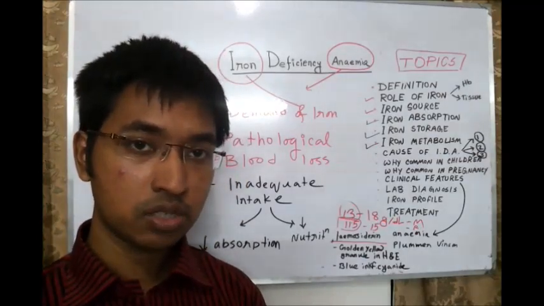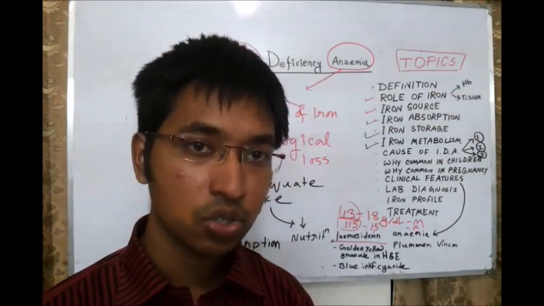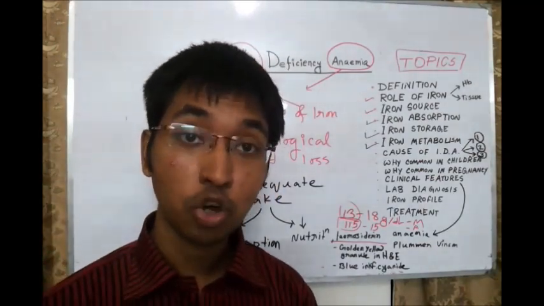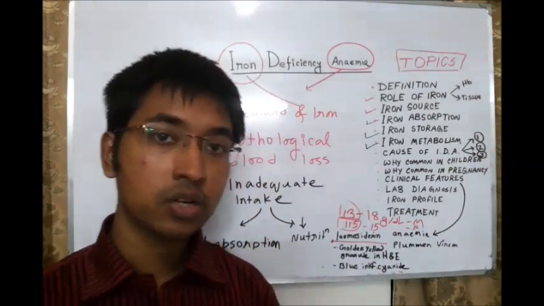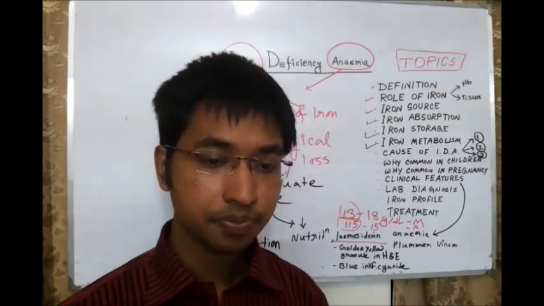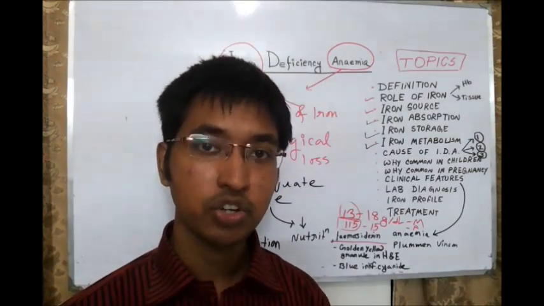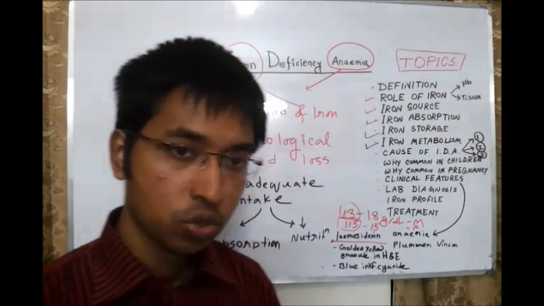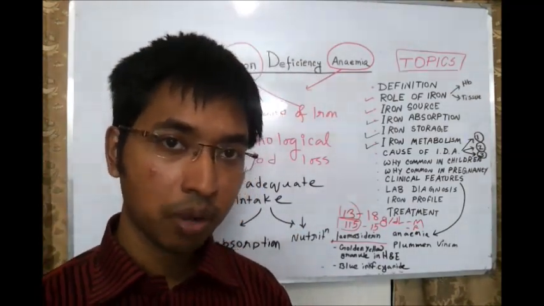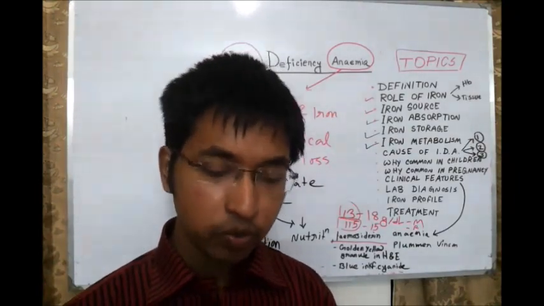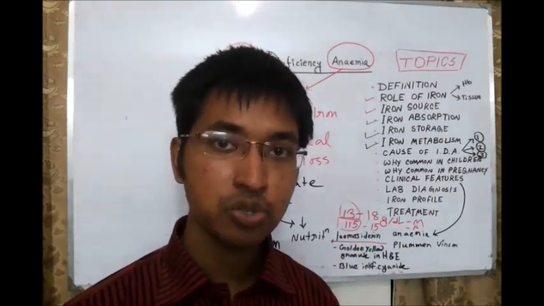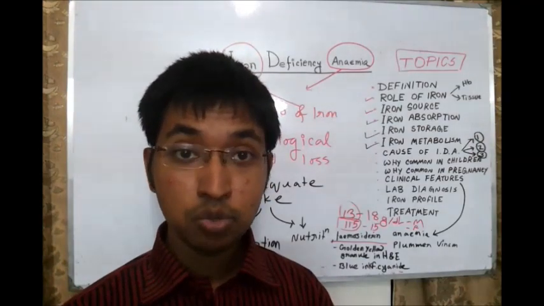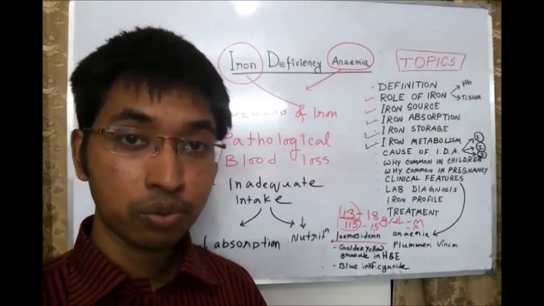If he has some gastrointestinal disease, say for example celiac disease, then there will be some problem in the intestinal villi, and that patient will have problem in not only absorbing iron but also a lot of other foodstuffs. So that's one cause of impaired absorption, that is celiac disease. Again, another cause, if the patient had any surgery of the gastrointestinal tract, say for example he had partial gastrectomy or other surgery. So if a patient had partial gastrectomy, that means part of his stomach has been cut out, what happens? The remaining stomach has a reduced capability of producing hydrochloric acid, and as I had mentioned earlier, hydrochloric acid is important because that breaks down the food particle and releases the ferric ion from the food that contains iron.